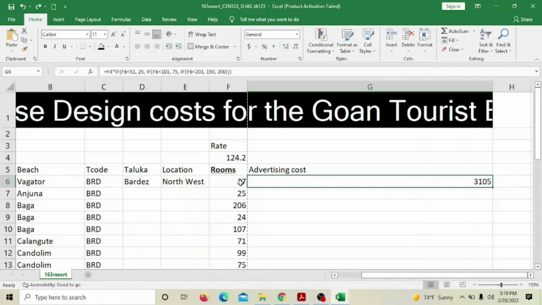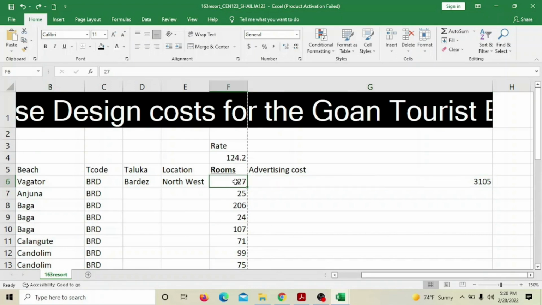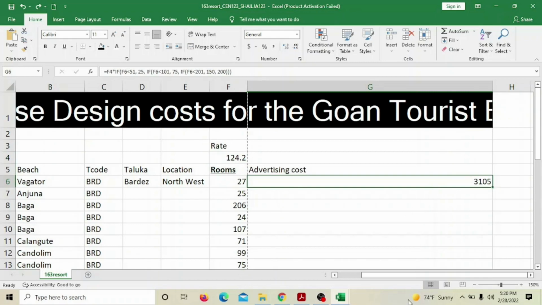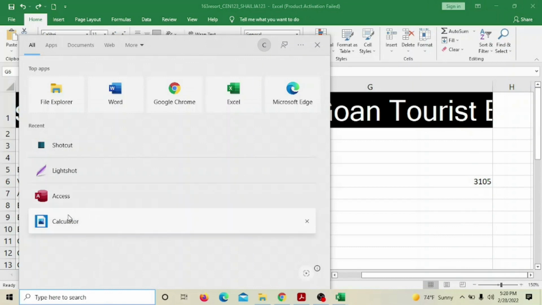Now, how can we make sure? By just checking in the calculator, like if the rooms are less than 50, right? So here it's 27. Let me open the calculator here.